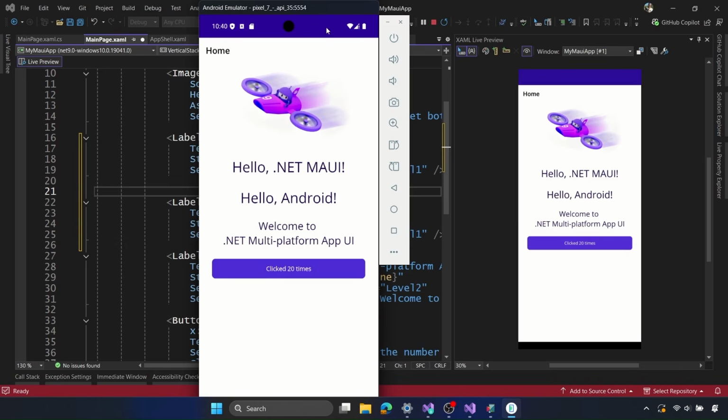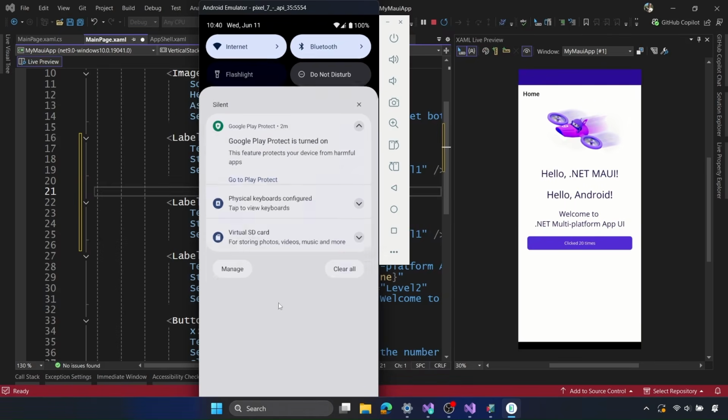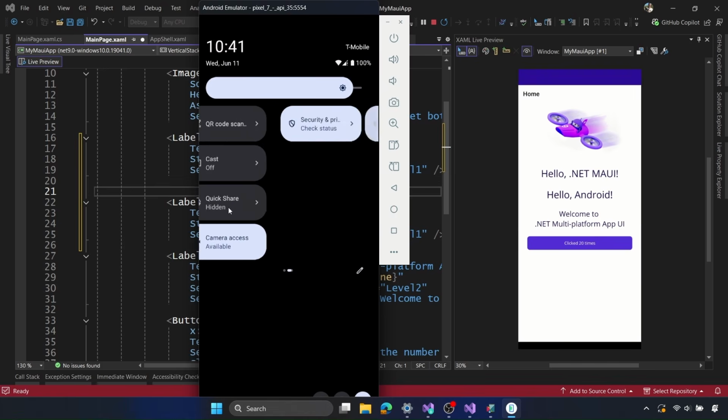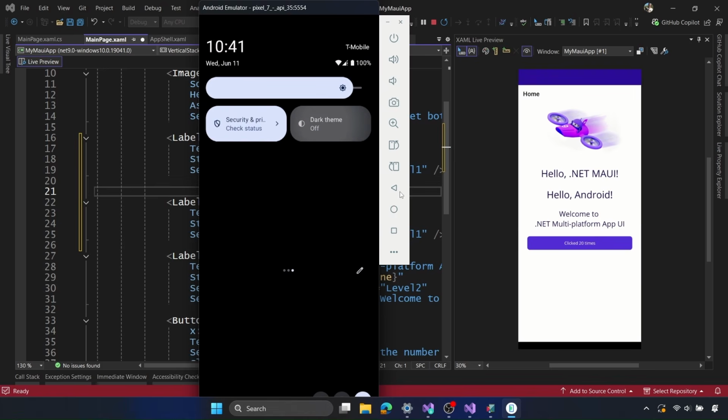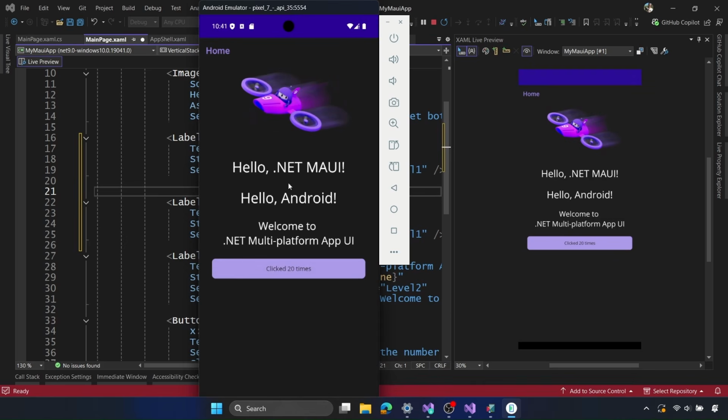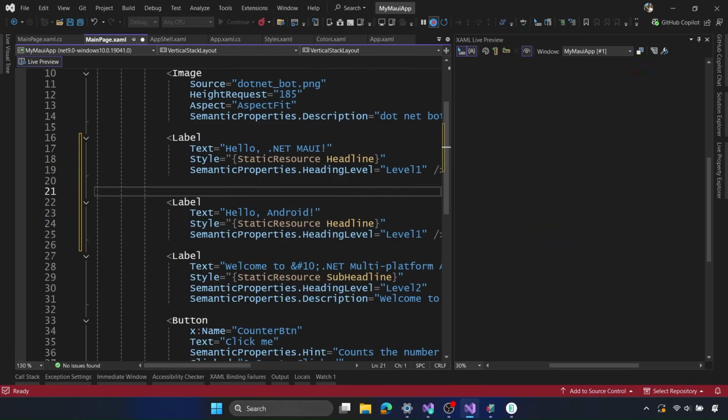Now, beyond that, we can also toggle light theme and dark theme support directly from the Android emulator dropdown menu. So let me go ahead and open that up here so we can see it updated. Here we go. I'll just toggle over here. And there we go. Let me go ahead and turn on dark mode, and we can actually see it reflected in the live preview faster than I can get back to the running application. And that again is coming from those styles, which is really awesome to see.